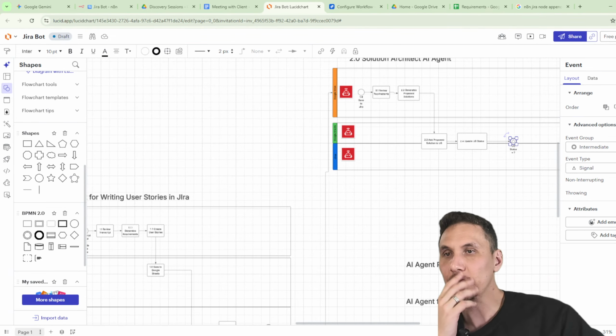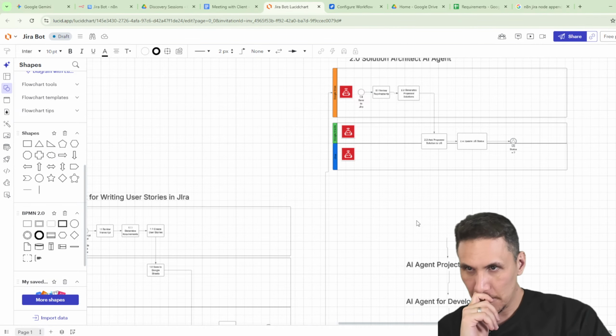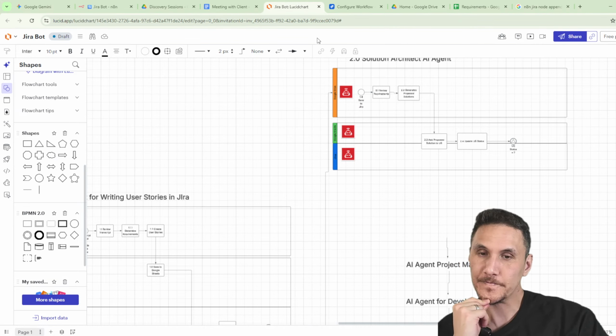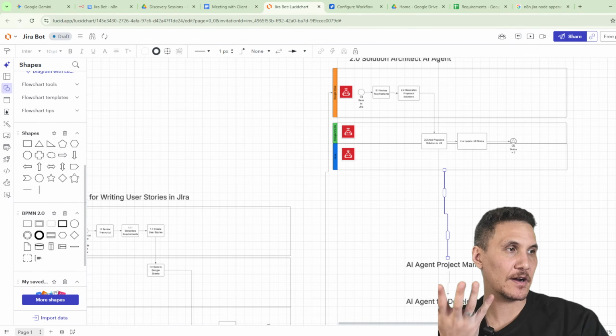But do we even need a project manager? So once it's ready for development, we'll need to prioritize which user stories need to be built right in the current sprint.